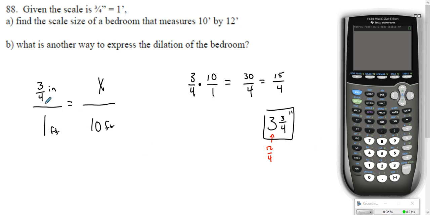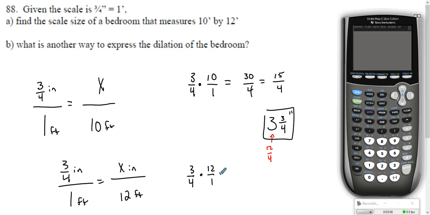Okay. Now let's take a look at the next one here. Instead of 10 feet, it's the same setup: 3/4 inch to 1 foot, x inches to, this time, 12 feet. And I can do the same thing. When I see an easy multiplication problem for one, I can just do the same thing for the other. 3/4 times, this is times 12, so this would also be times 12. So I'm going to do the same thing, 3/4 times 12 over 1. I could have done the same thing up here, but I wanted to show this to you separately.